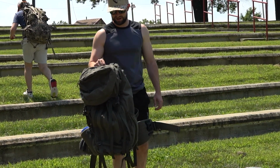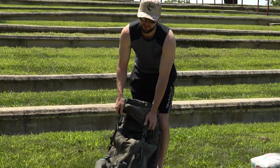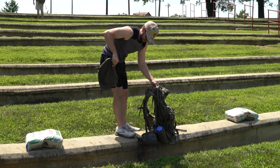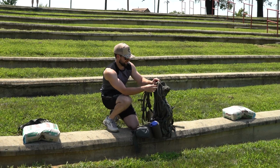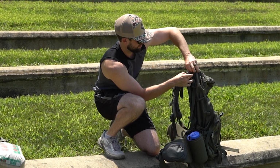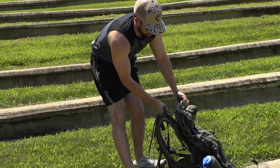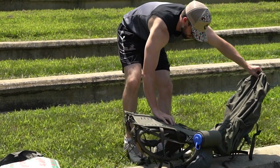So I'll go ahead and break down. I got the Exo K4 5000 here. The first thing you've got to do is take off the lid, just unbuckle it there, basically undo these straps. So got that off, and then we've got little pockets here where the frame actually sits. You'll come in here, there's a little bit of Velcro, undo that, pop this up, so now you're detached here. Do the same thing on the other side. Up and down. And then just like Jordan's pack over there, basically you're just going to open this thing up and lay it flat.